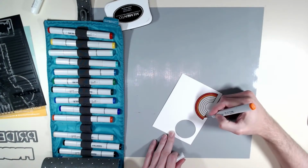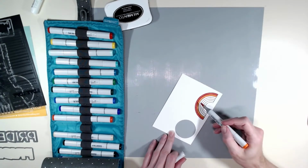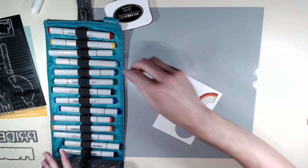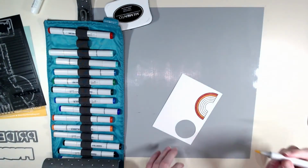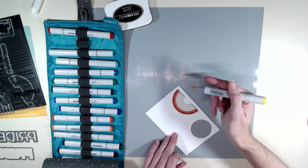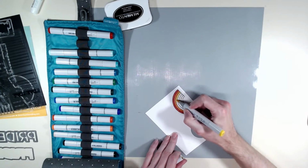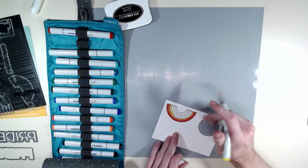There we go. And as you can see, the red got pushed back mostly into its little area, so that's always nice. That's the good thing about Copics, is you can kind of manipulate them a little bit where they get pushed back into where they're supposed to be just by putting the next color down.